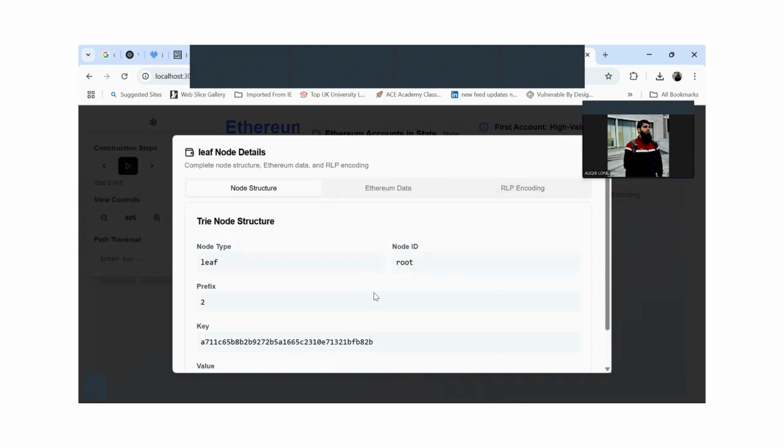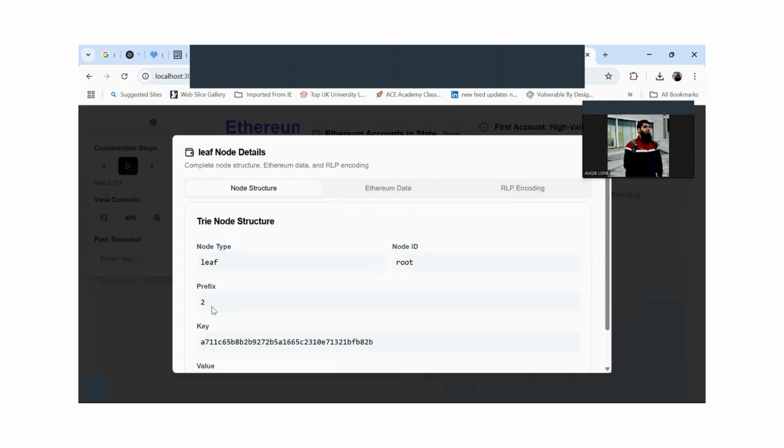So what is the structure of the leaf? We have already seen there are three types of nodes: the leaf node, the extension node, and the branch node. Since leaf and extension are very similar in structure, because both have a prefix and a value, we need a differentiator. For that we use a prefix, and for the leaf node we have a dedicated prefix.